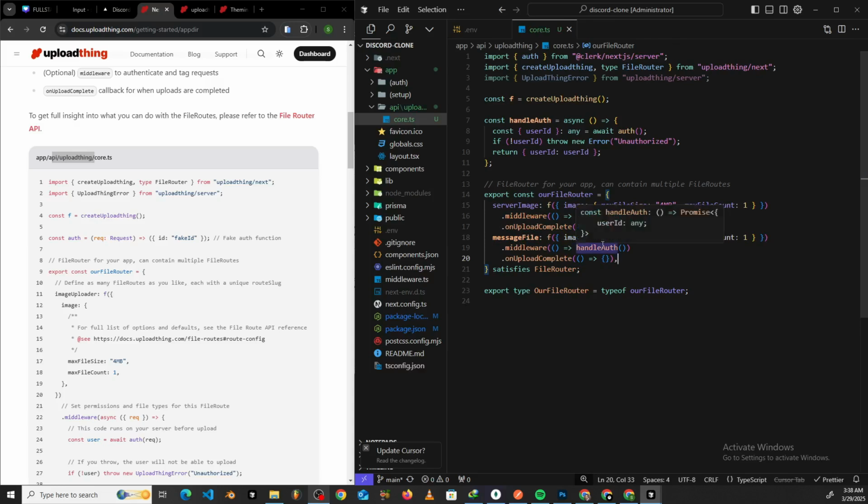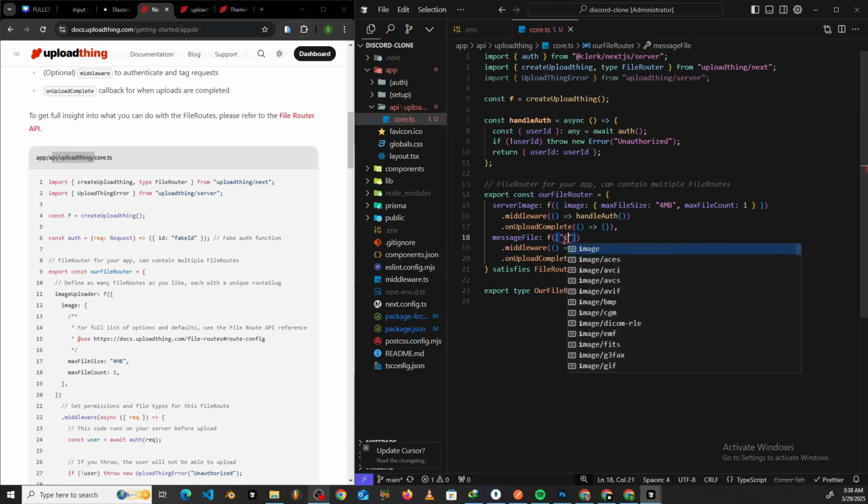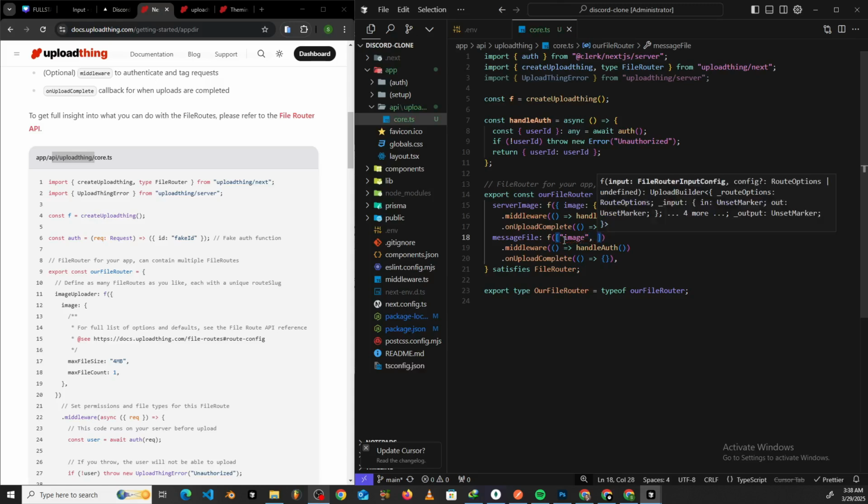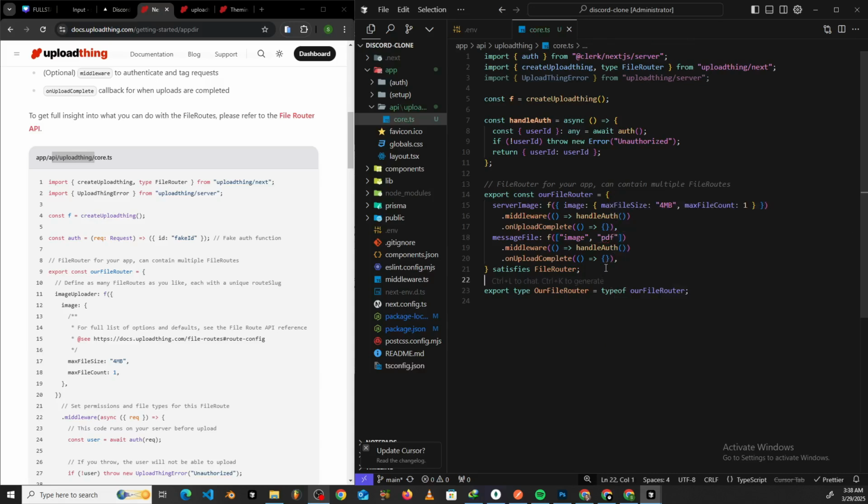Then we clean this part up, clean this object too, and bring in an array, and this array says it can either be an image or a PDF, nice and clean. So now we've been able to write both of these out.